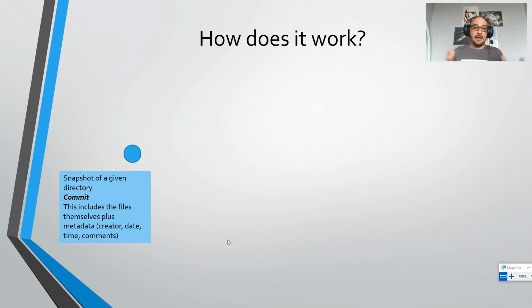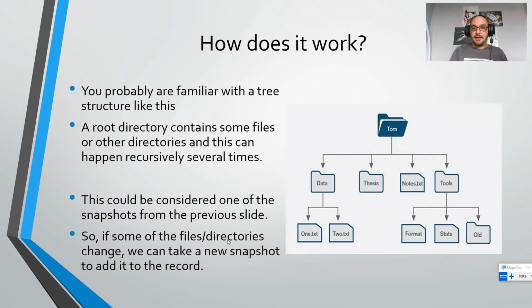So I can have a commit, and that commit, or any snapshot at any time, will always include the same thing. It will include the files themselves, and it also includes the metadata associated with that particular snapshot. Like, for example, what time and date that snapshot was taken, who took the snapshot, and what comments were written. So I have that set of files, like the ones that I just showed you before, and there is a snapshot done already. So there is a commit done already.